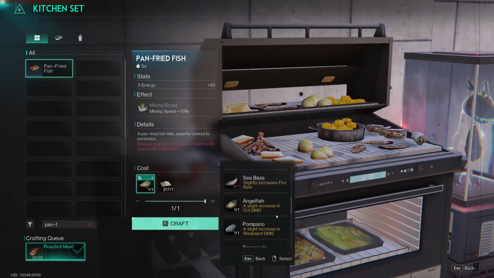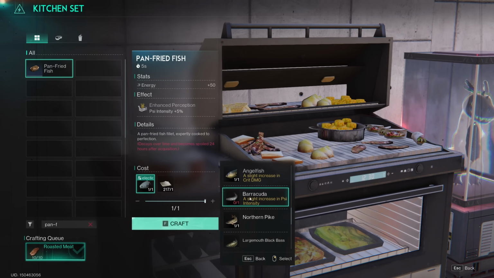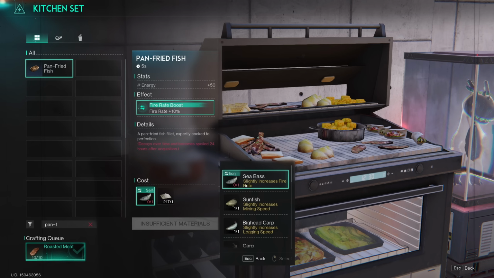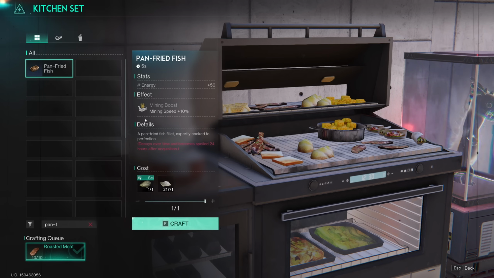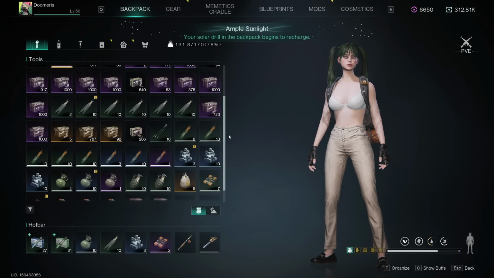Not many people know this, maybe like 1% of the game knows about this, but you can stack these food buffs. If you eat the weak spot damage plus 5%, then you will get that. Then you can change the fish type to another one, which is crit damage plus 5%. You can eat that as well, and that's 2 food buffs. The last one would be slightly increased fire rate, the sea base. It says slightly, but fire rate 10% is quite a decent amount actually. If you eat that one and the other 2 food buffs I just mentioned, you can eat 3 pan-fried fish and all 3 of them will stack. That's going to boost your damage, although it is quite annoying to fish in this game.